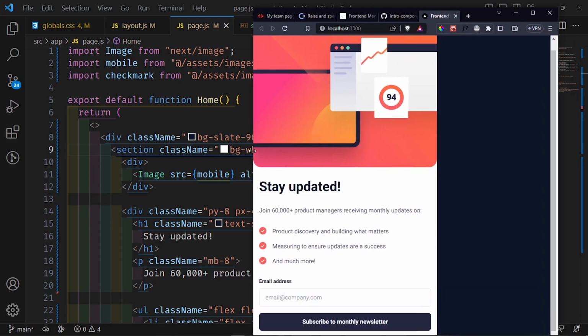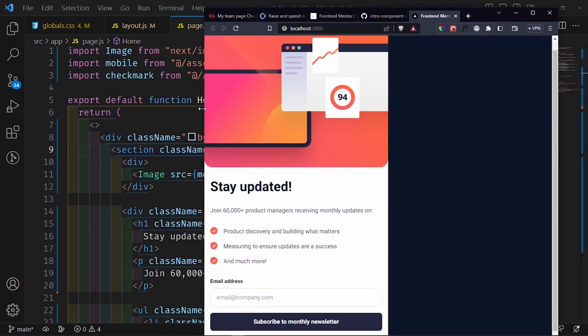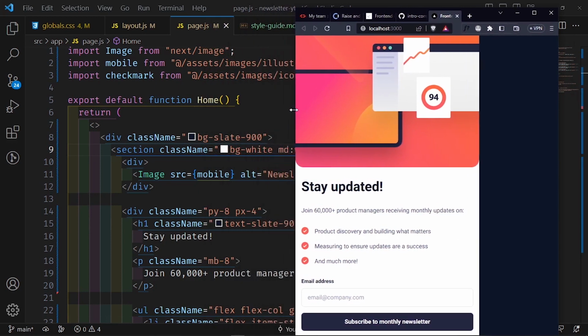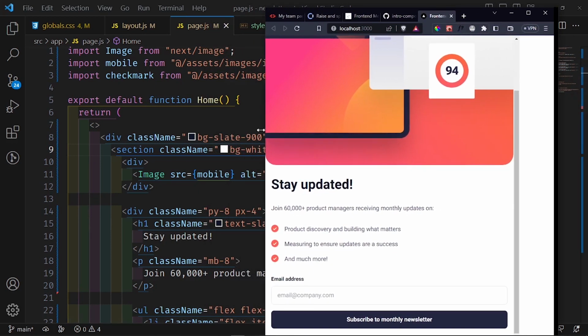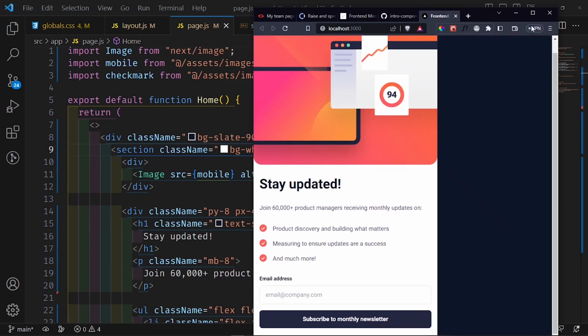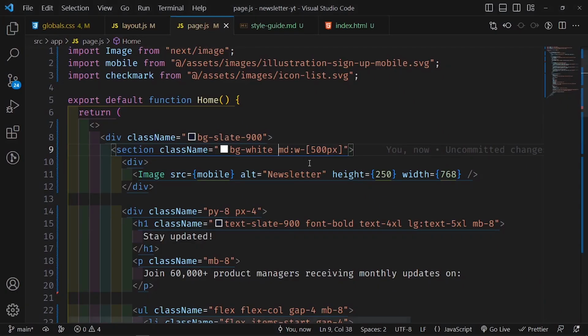But when you begin to scale it up, that's when the issue begins to arise, at about medium screens right here. Once you reach medium screens, that's when we want our container to go to the middle. So width of 500, and actually, this should also apply on medium screens.